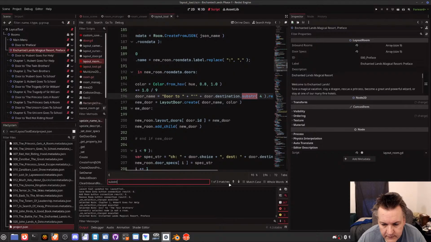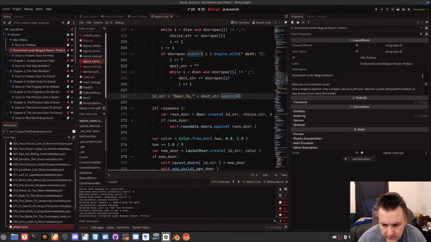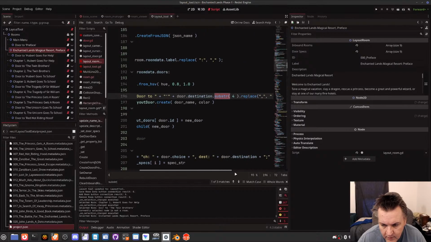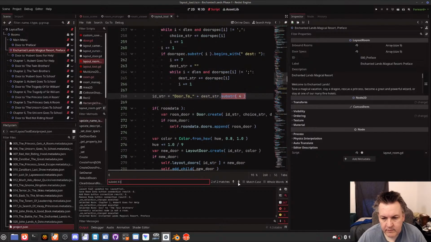Oh, substring I. If we do this, this should be okay. And there's only two places it does that.